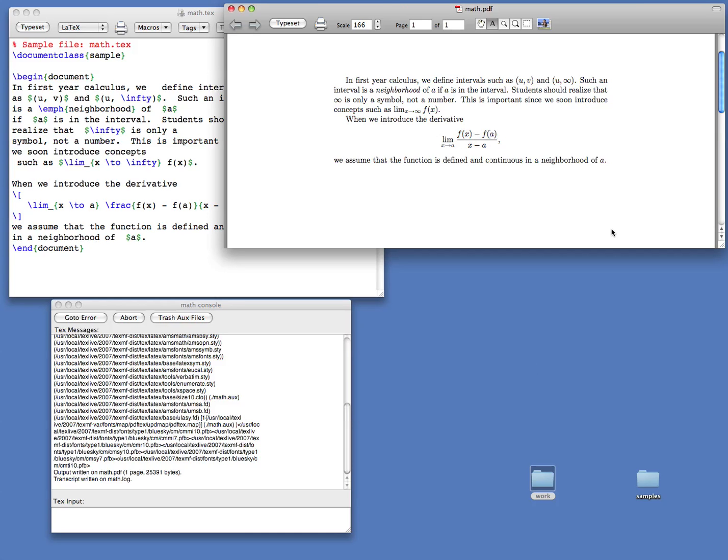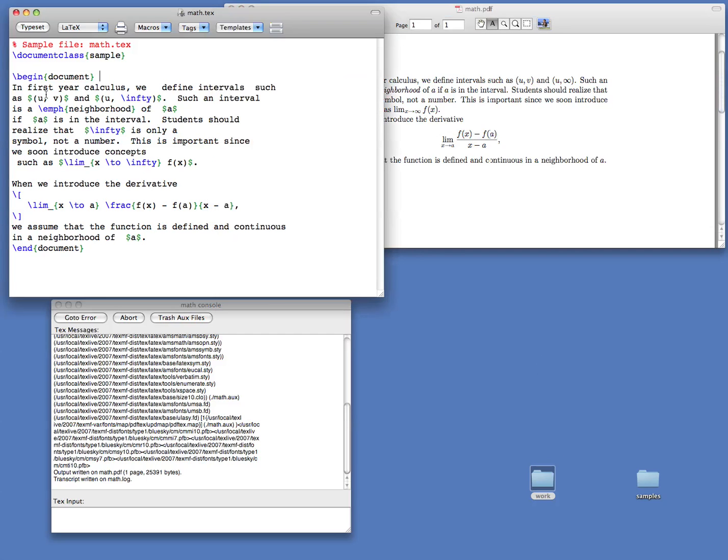To indicate that you want to use an inline formula, you put the formula between $ and $. This is one of those rare instances where the opening and closing symbol is the same. And for a displayed formula, you start with a backslash, open square bracket, and close it with backslash, close square bracket.